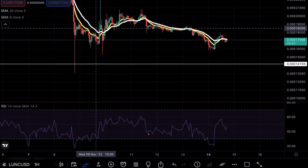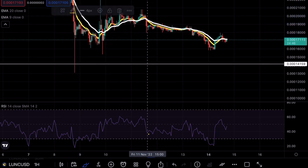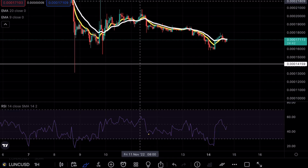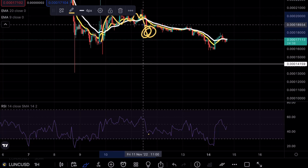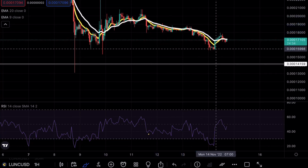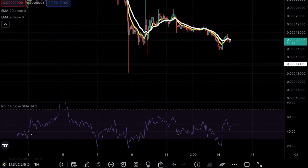Although it didn't continue pushing forward, we did have this small move and a slow ladder up, and I was hoping we would possibly be retesting that 22 mark once again. You can see immediately after, we created somewhat of a bart formation on the hourly, failed to break above that level, and then a slow bleed pattern continuation. Right now, guys, we are not seeing that liquidity or the volume, right? You're seeing a slow bleed, and we've been seeing a slow bleed from Luna Classic all the way.